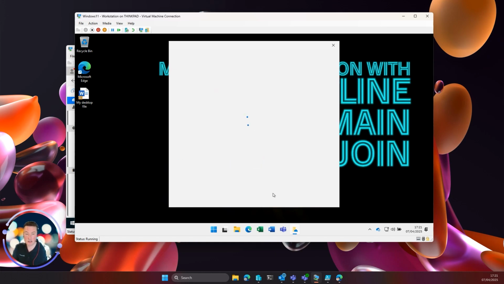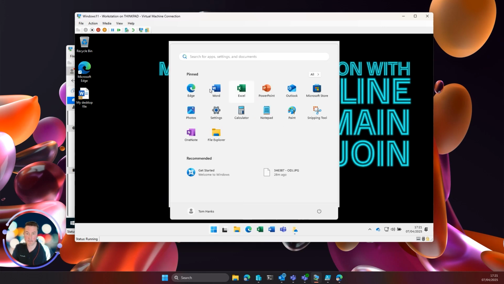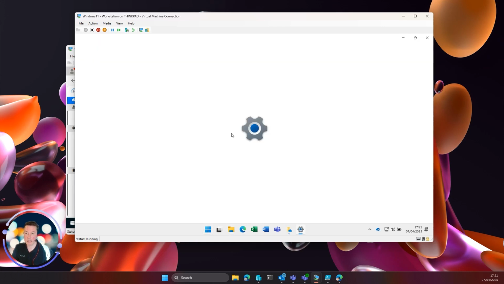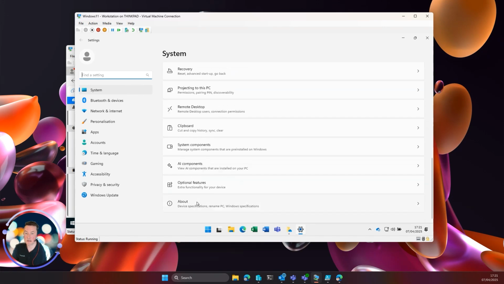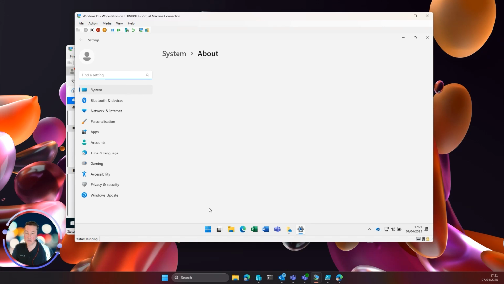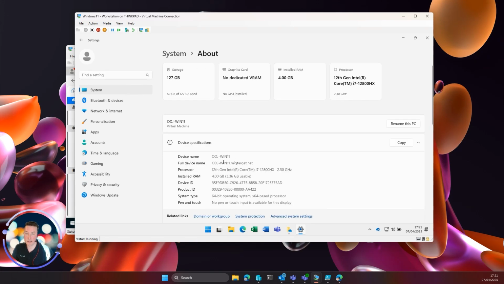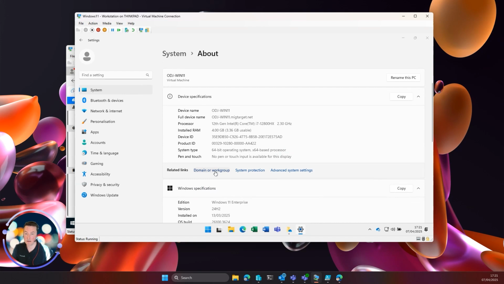And it's just going to ask the usual questions. And I'm just going to let that quickly log in. And whilst it's doing that, let's have a look at the device join state. So here we have system, about, and we're connected to MIG target now. Fantastic.